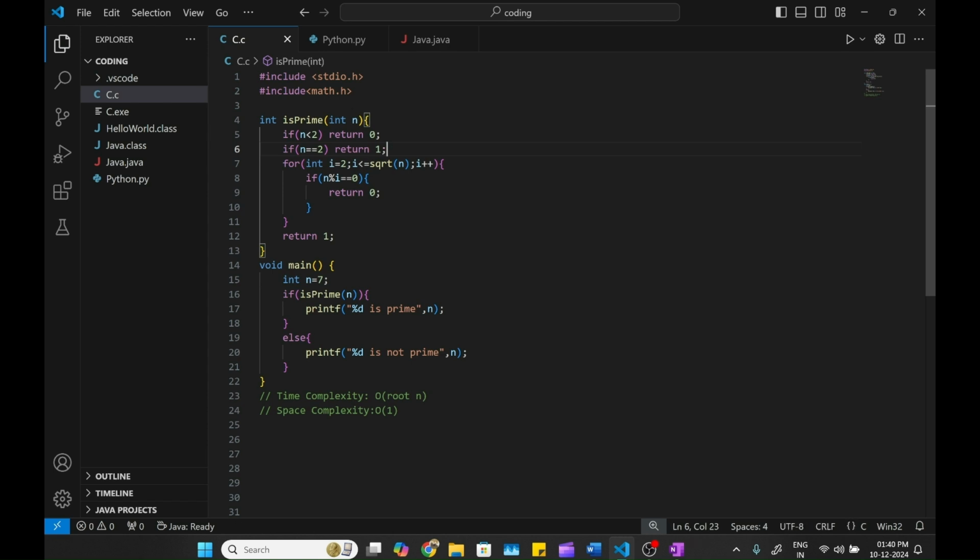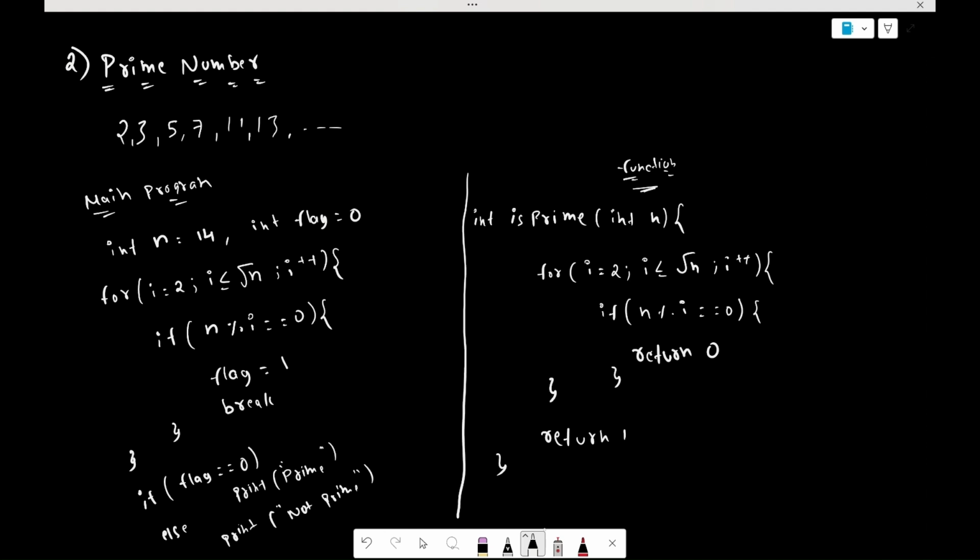And here comes the case. Whenever you are checking the divisors, let's take 2, 3, 4, 5, 6, 7, 8, 9, 10. So we are checking from 2 to 10, the i ranges from 2 to 10. If you clearly observe, by just checking whether the given number n is divisible by 2 or not, we can skip all the even numbers. No? Why?